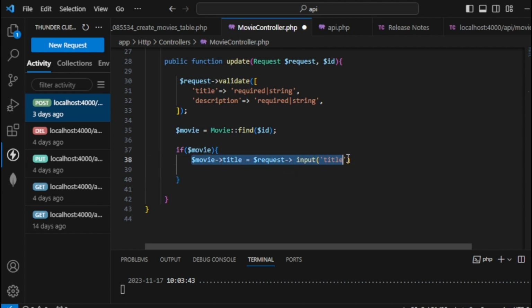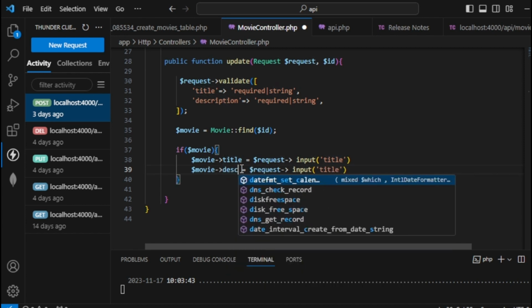So the next one is similar. We can copy that and place it here. And we're going to evaluate also the description.